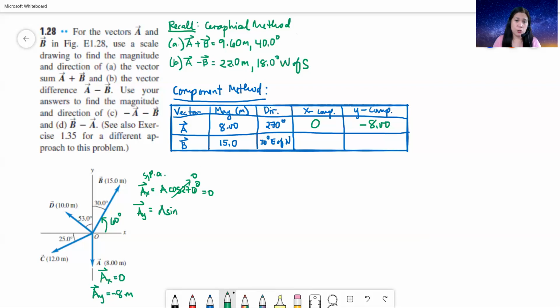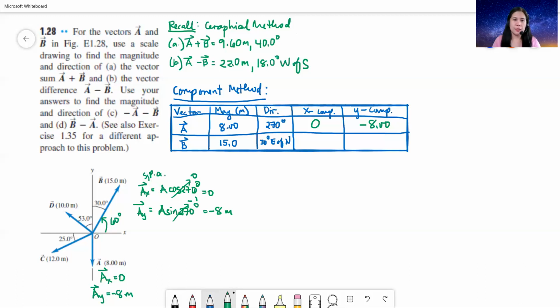So, you have the magnitude of the vector and then the sine function, wherein the sine of 270 is negative 1. Kaya, you have there the negative of A, which is just negative 8 meters. Ayan. So for one-dimensional vectors, you do not need to show this, no? Pwede namang idiretso na lang sa table. But I just show it for the benefit of everyone.